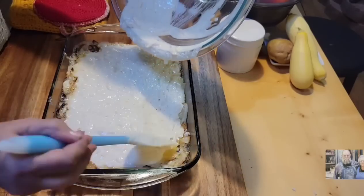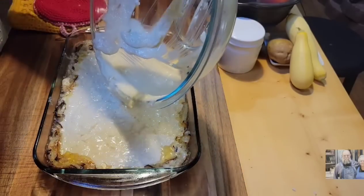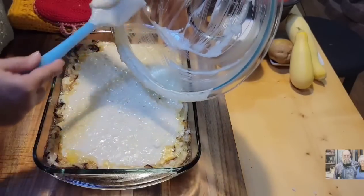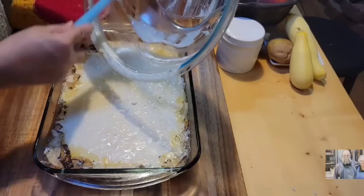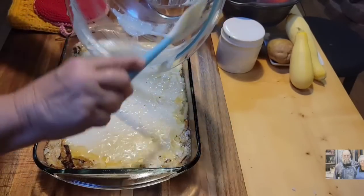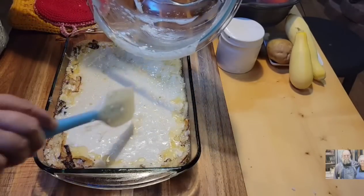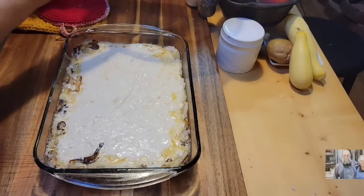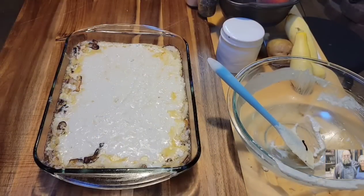All that butter, onions. Smelling good, isn't it? Could you smell the onions when you came in? Yes. I'm just going to kind of push them back down the side there. And like I said, after I took out them onions, you could have sprinkled some crispy bacon on top of that before you put your cornmeal on top. Okay, we're going to put this back in the 400-degree oven, and I'm going to check it in about 20 minutes.